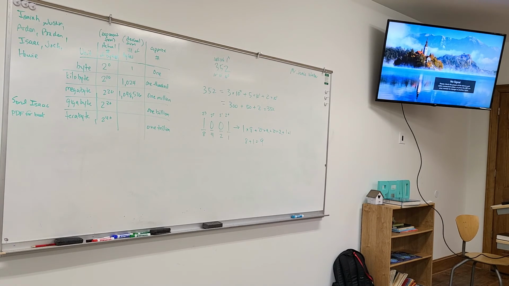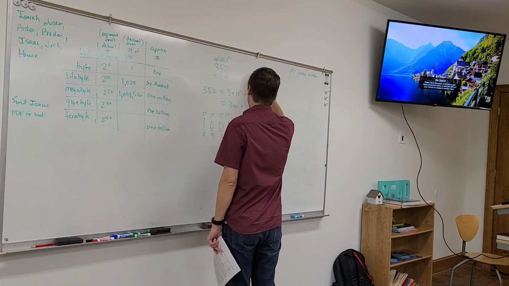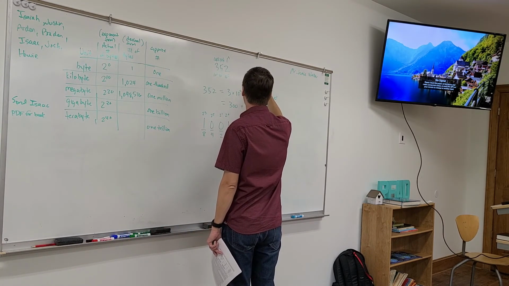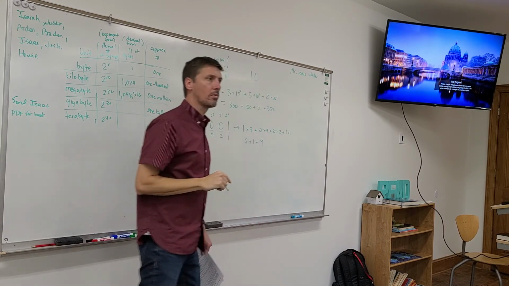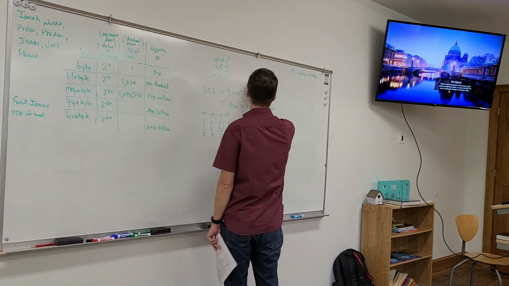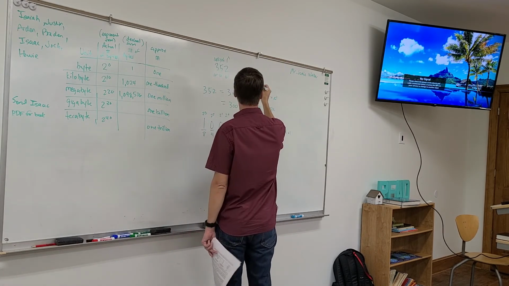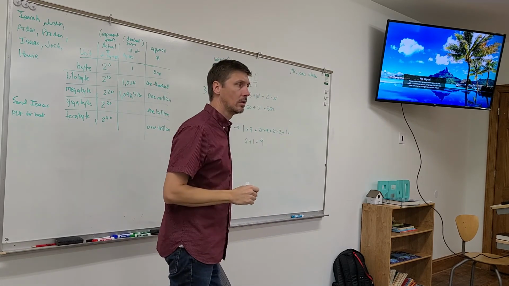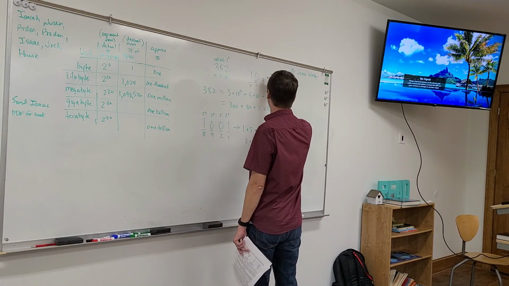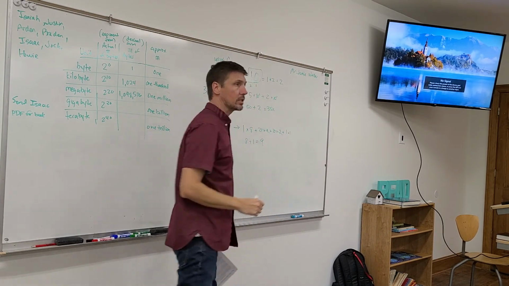Have you guys seen that before? I didn't know if any of your math classes have ever exposed you to that. Is that brand new for you? All right. I want you to be able to do that, and there are some examples in the book. If this is a binary number, what would that number equate to in decimal form? If this is the ones place and this is the two place, then it would be 1 times 2, which equals 2. So this number in binary equals 2 in decimal, right?